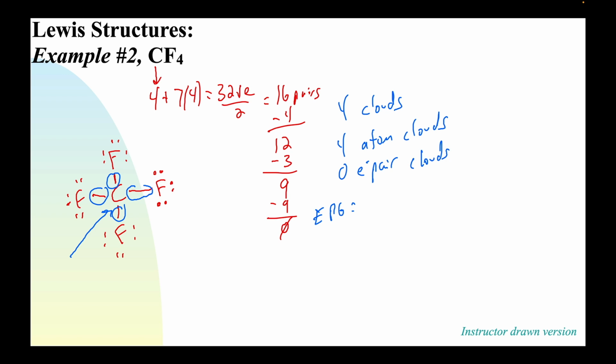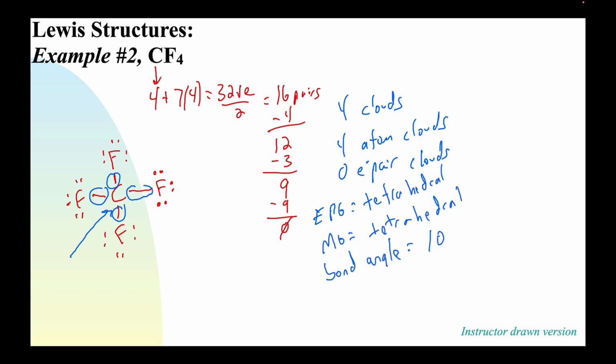So what this means, if you look at the table, is the electron pair geometry here is tetrahedral. And the molecular geometry, if you look on that same table, is also tetrahedral. Again, my handwriting is really bad, and it's even worse on the iPad, so I apologize for that. But you can keep going. The bond angle for these kind of molecules, 109 degrees. All right, 109.5 is fine if you're a math person.